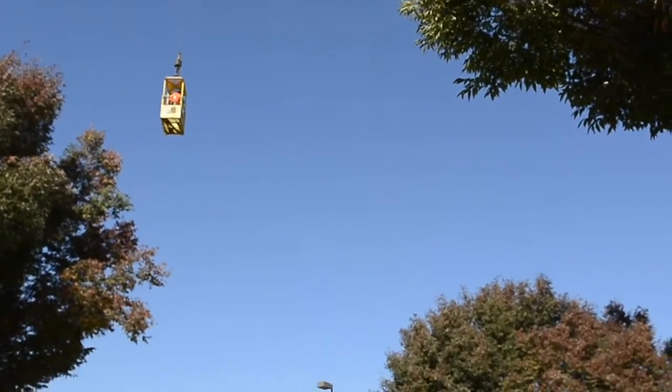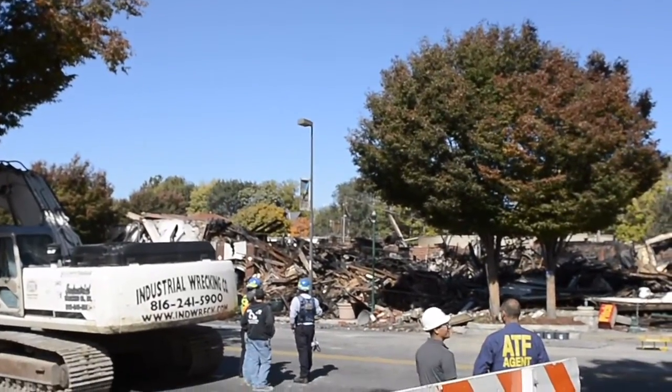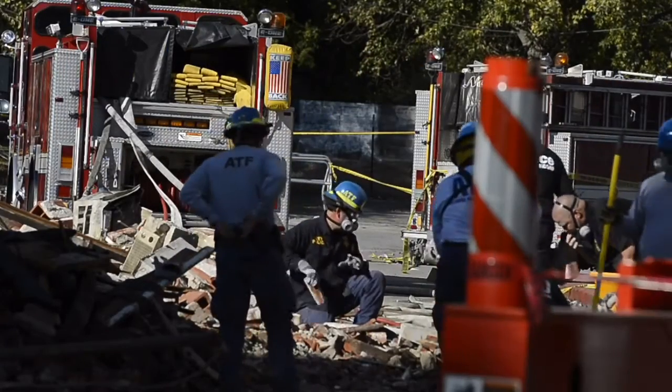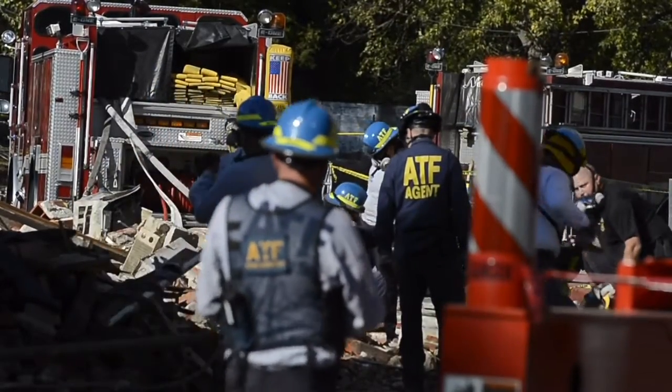So they're looking at things like how the building collapsed, where the structure gave out, those types of things, and then also looking for things as simple as burn patterns and that kind of information. We have just this afternoon started a 3D mapping of the scene. That's what our crew right here is doing.